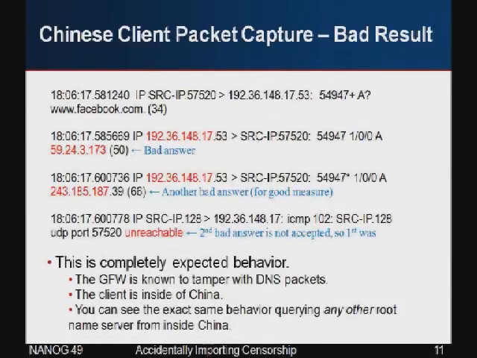Is there a question? More a comment. Multiple answers is usually a fingerprint of packet injection, where you have multiple injectors running. Often, if you look at the IP ID and other things like random IP flags, you may be able to fingerprint the injectors themselves. Okay.